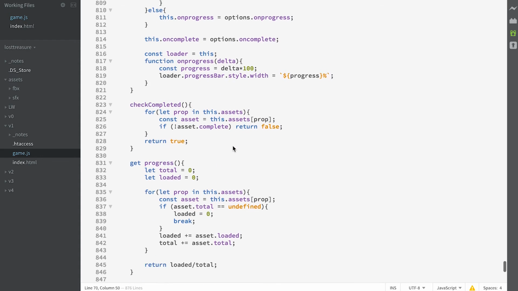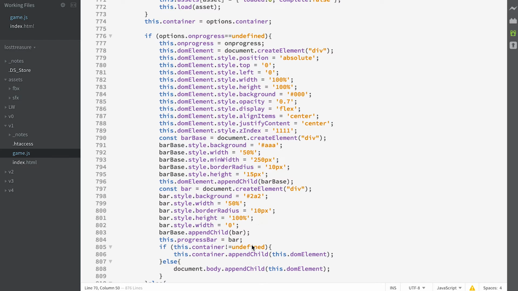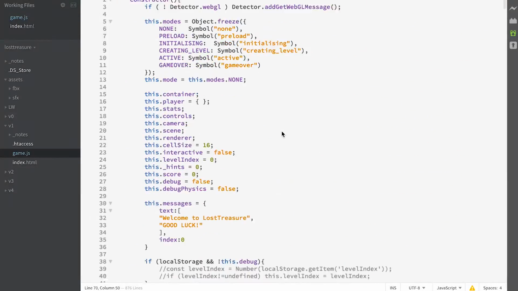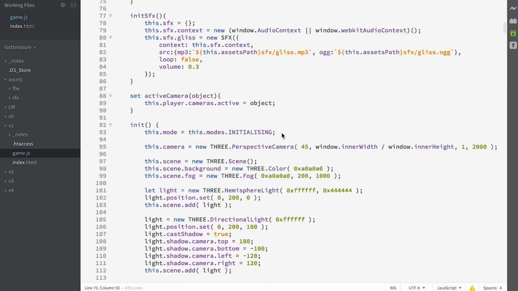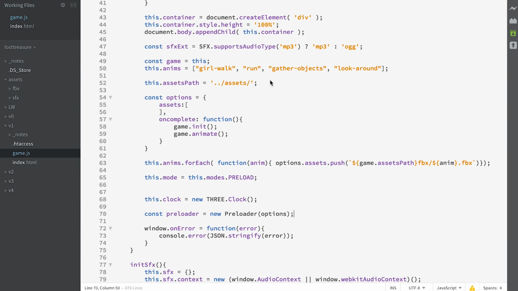You don't particularly need to know all that information. Probably the most important thing is to be able to edit that, to change the colours of it, the width of it, whether or not it's got rounded edges, etc. And you'll need to know how to actually call it in the first place by defining your assets and what happens once the preloading is finished.